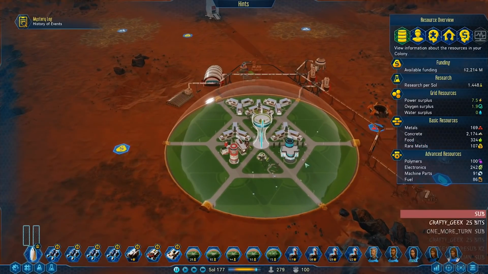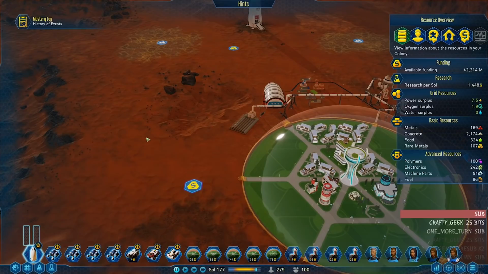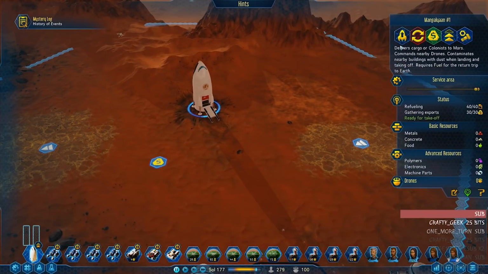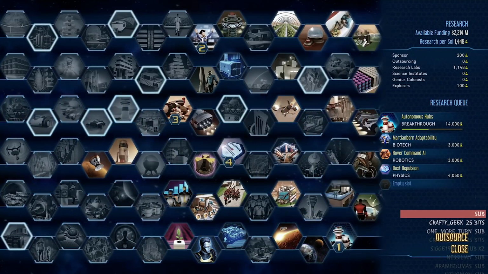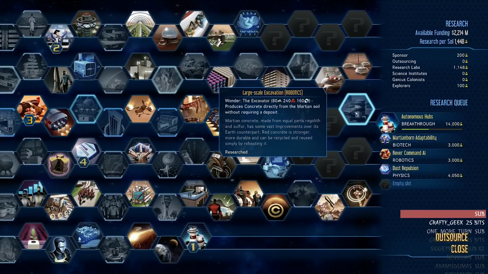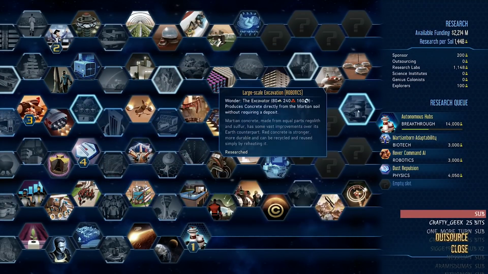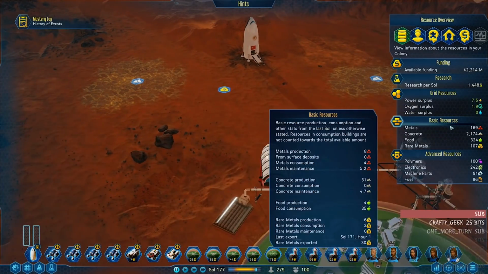How much concrete do I have now? 2100. Right here. So that is quite a lot. And the rocket can take off. How much does the wonder require? I think like 320 at most. This one requires 320. Yeah, okay. So that's not really a problem. If anything, metals might be a bit of a problem.